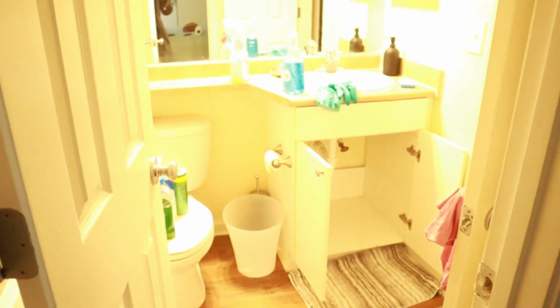So I am now tackling a different part because I started the kitchen. I think I had filmed a little bit of the kitchen, filmed a little bit of me taking out the room. I don't remember, but I'll show y'all the kitchen, what I've done with it later, so y'all see how much I've done. I've done a good part of the kitchen. So now I'm in the guest room, our second bedroom. So I'm getting it together.